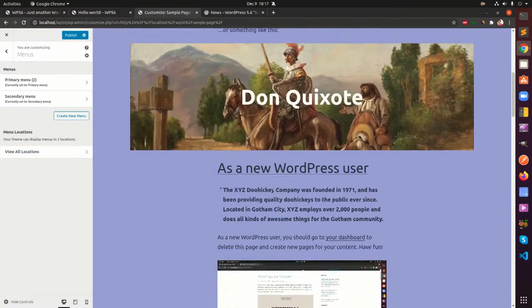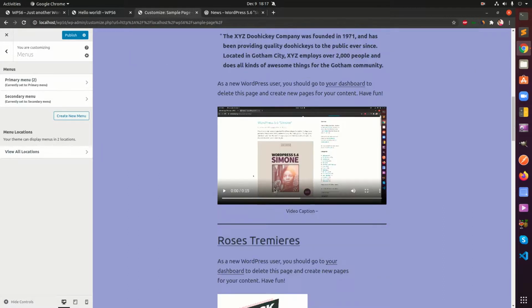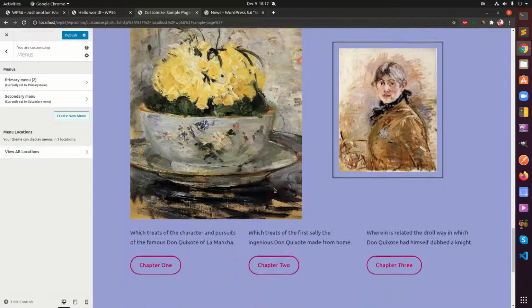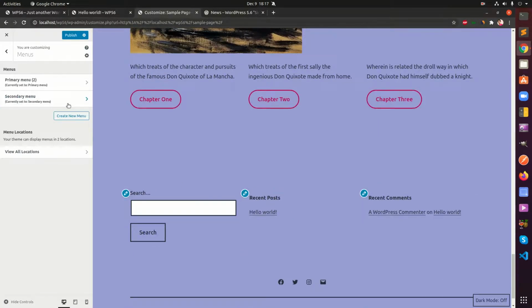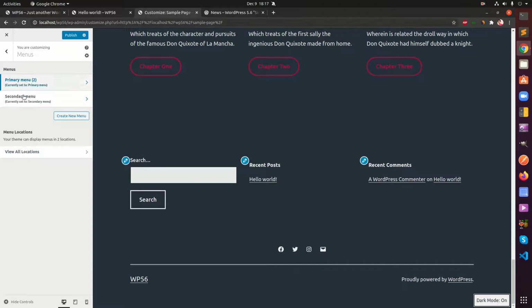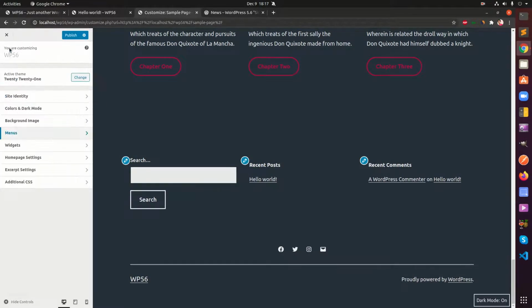So make sure if you're upgrading, go ahead and check. I haven't checked my website yet. What you need to do is check whether these pre-created menus are conflicting with your existing menu. If you have named them the same, like primary menu and secondary menu, that could be an issue.